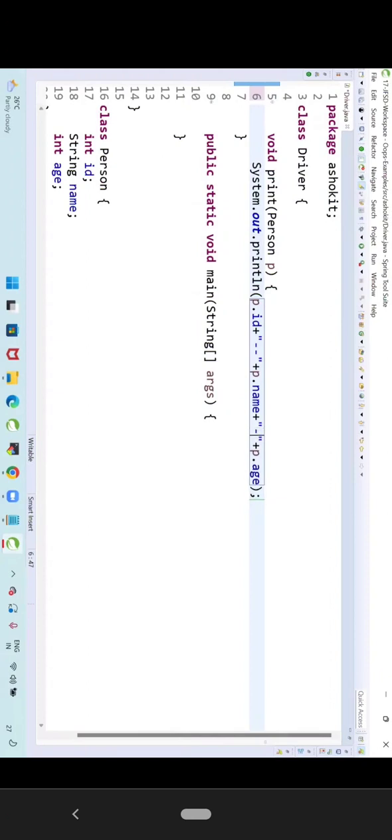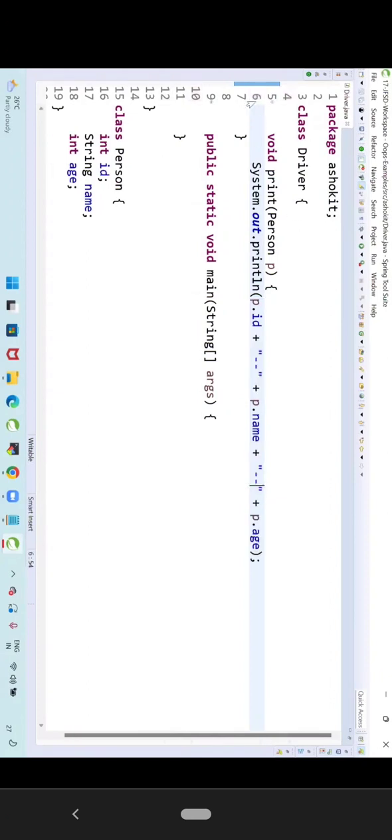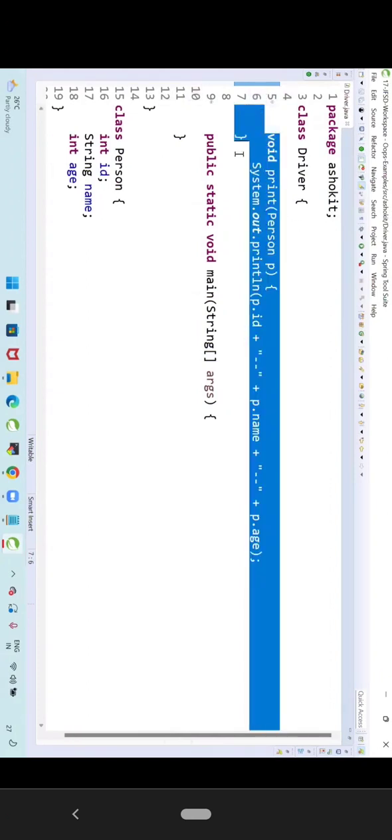So what is the purpose of this print method? It is used to print the data available inside the person object.